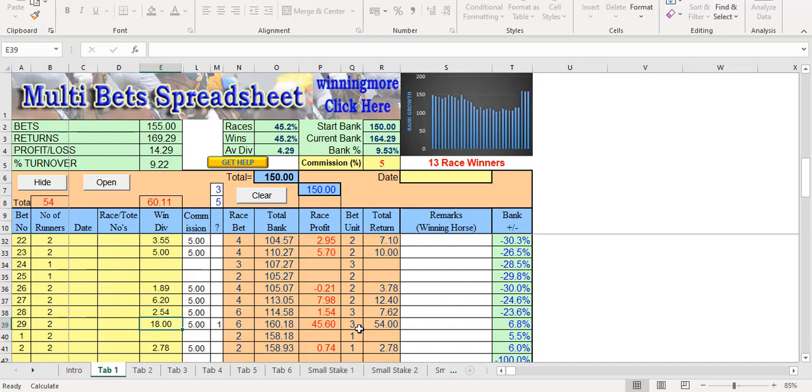How the hell are we finding them? How do we know what horses to bet in this scenario that I'm showing you? And this is only one way to use multi-bets, but it's a great way in that it gives you excitement, especially in this time. Like in Australia, as I do this video, most of Australia, except thankfully my state in Western Australia, is in lockdown. What else can you do? There's only so much. The Olympics are on at the moment, but there's only so much sport you can do. So it's a great way, if you've got some time, to sit down and have a bet. And the good thing is you can do it for 1 hour, for 30 minutes, whatever suits you.